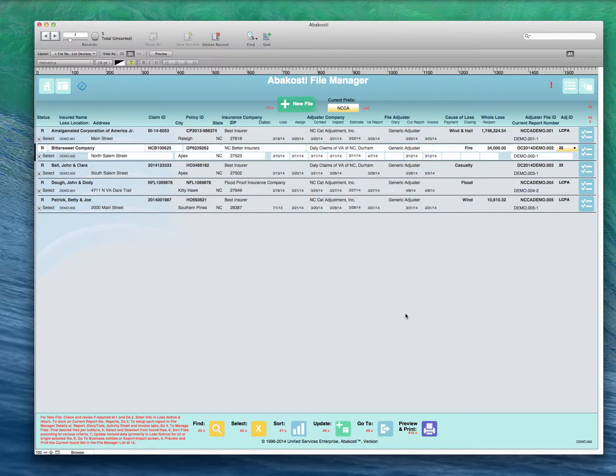File manager, well, let's see, there's a lot of information. Most of this information on either end and across the top comes from the loss notice. The various dates of processing are generated as you do the work up of the report. After you've entered the information, then you click this button over on the right, which takes you to the detail list.